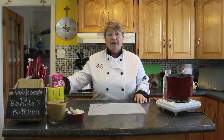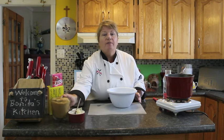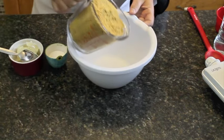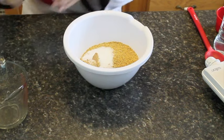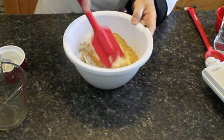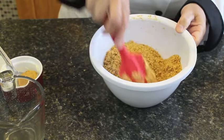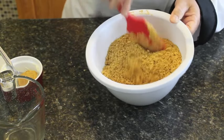So let's get started. Now on the base part of this dessert, what we need is two or three cups of crushed grain crackers. We'll pour this in. We need a tablespoon full of sugar and two tablespoons full of butter. So we got two and a half cups of crushed grain crackers, a tablespoon full of sugar, and two tablespoons full of butter. Just mix all of this together until all the butter and sugar is blended in with the crushed grain crackers.